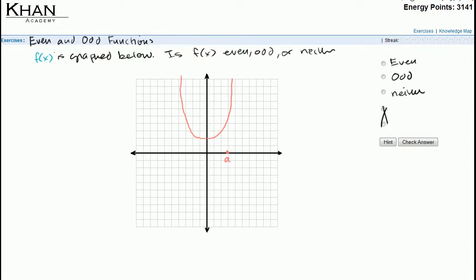So the first hint we'll do a. And then it'll say that point right there is f of a. Actually, even better would be if we show that that is f of a. That's the first hint. Student still doesn't know whether this is an even or an odd function. Show them where negative a is. So if that is a, negative a is going to be right there. That is negative a, and then show them f of negative a.